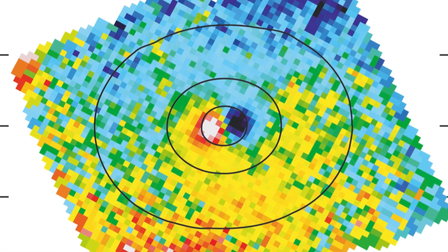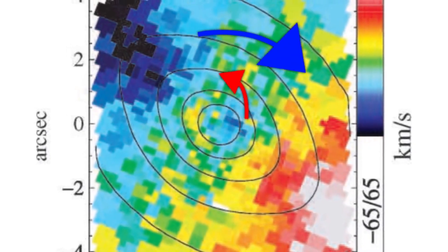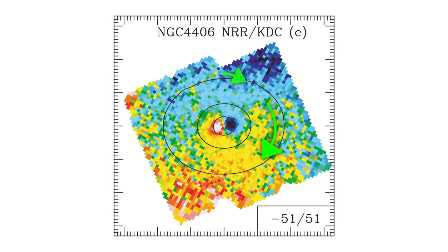So let me show you what you actually see in M86, also known as NGC 4406, from the Sauron Survey. The ellipses show the galaxy is flattened around a short axis, so you'd expect redshift on one side and blueshift on the other. Instead, in the middle you see a tiny kinematically decoupled core — the centre doing its own thing, probably from a past merger. But at larger radii, there's blue at the top and red at the bottom, meaning it's rotating around the long axis rather than the short axis.